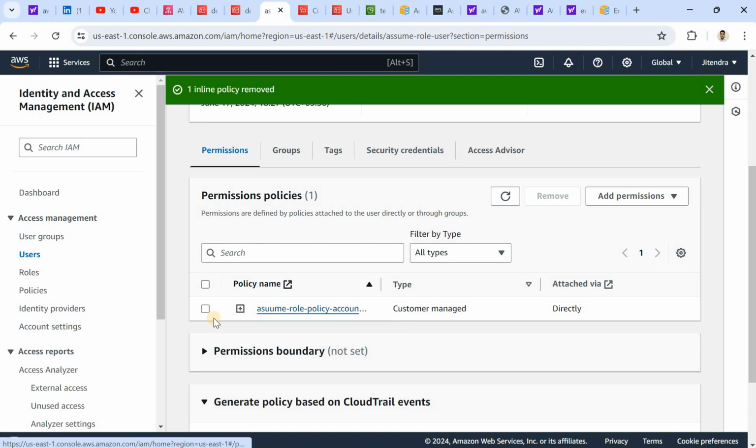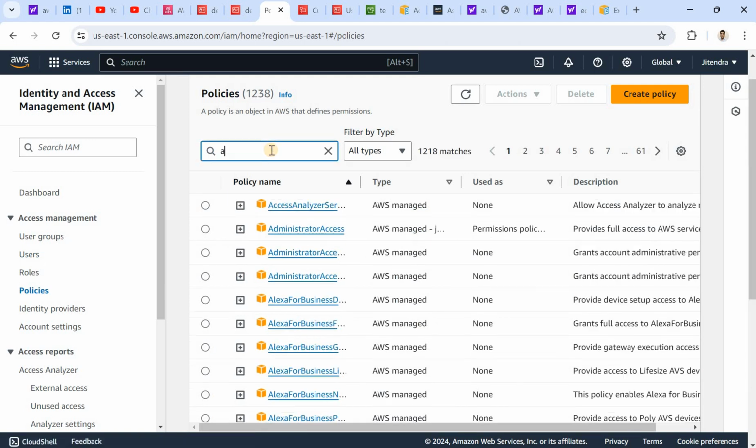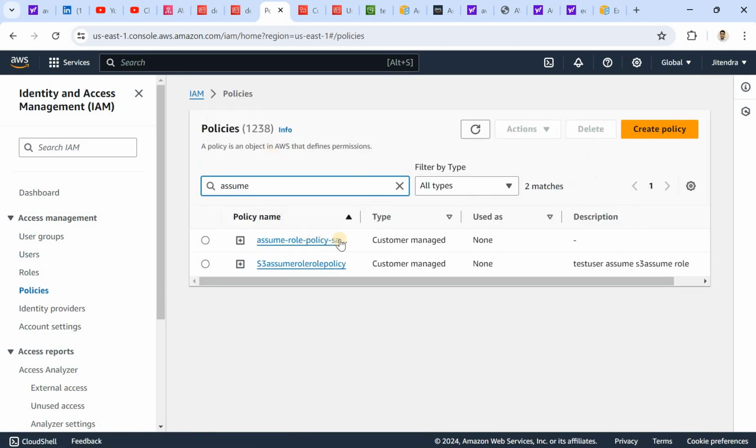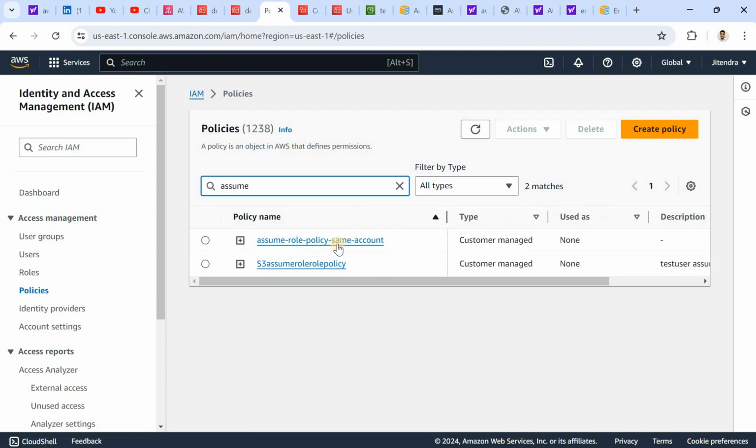Basically this is also an inline policy. If we remove a managed policy from here, it will be removed from this user and it will still come under assume role. But an inline policy is directly deleted. That is the difference.